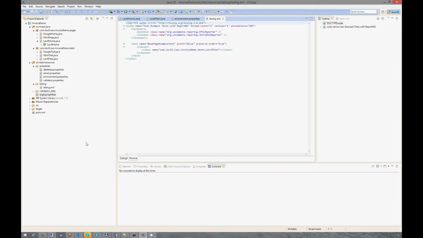With the generation of our project, we are getting a couple of small tests to verify that everything is set up and working correctly. We will now run a Levi9 test, in which we will verify that the Levi9 web page has loaded properly.